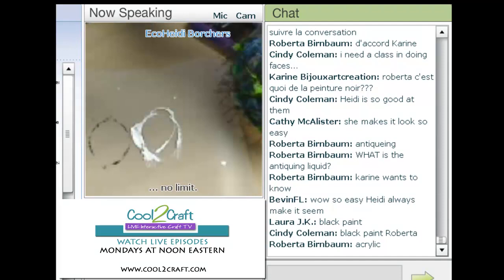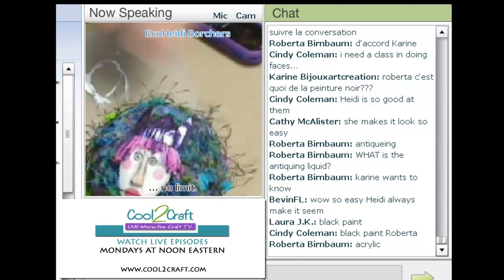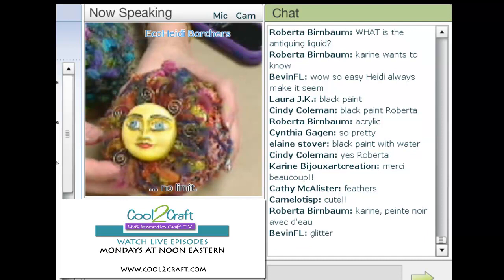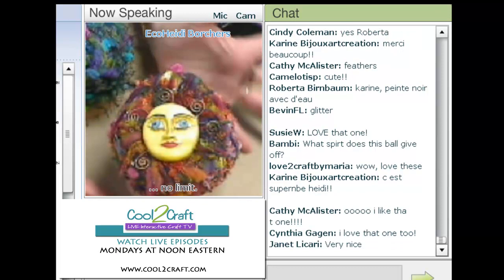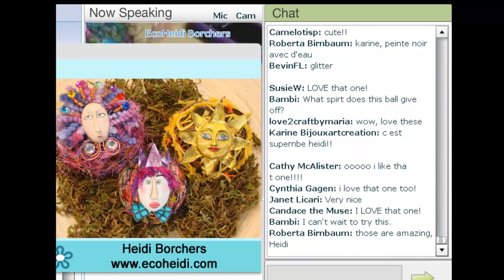Here's the one that I have — you can turn it over. Remember, you could add beads or any kind of little charms. I also have another one here — this one is a sun. It has some gold foil and some wire. Again, when we're eco, it's all about using what you have. Don't think you have to do it exactly like mine. The third one has some yarn, wire, and rhinestones. Lots of fun!